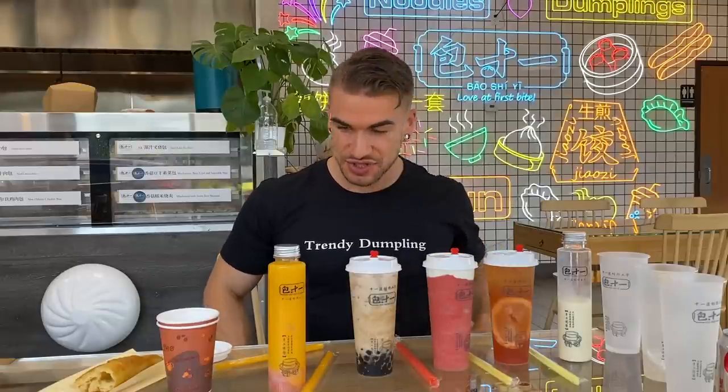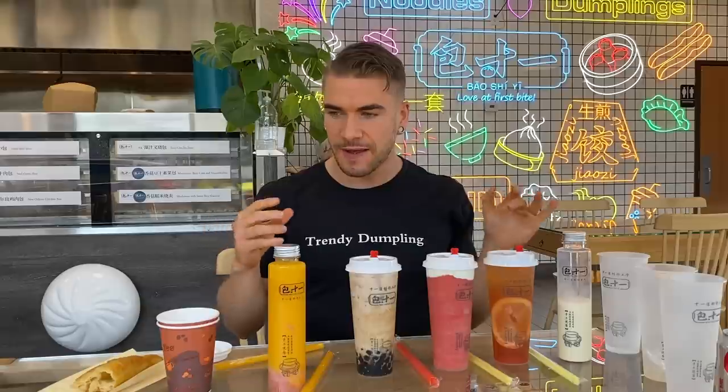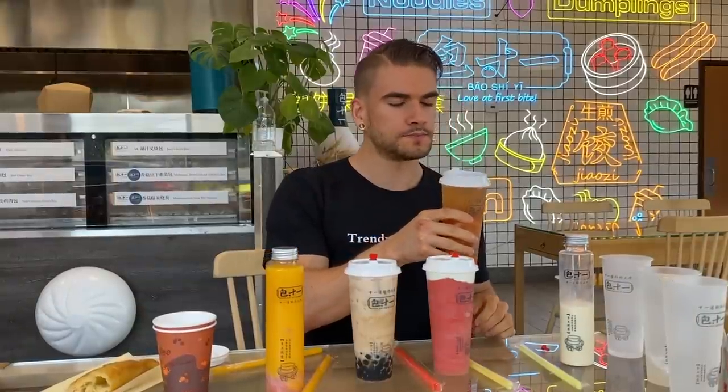Now let's try the grapefruit sliced tea. That smells like just a fresh citrus — a cold drink. Let's give it a shake. Very refreshing, not too sweet. You get a really nice tanginess from that grapefruit. It just tastes very natural — this is like what you want on a warm summer's day, like on the way to class or after a workout. Very refreshing, would recommend.